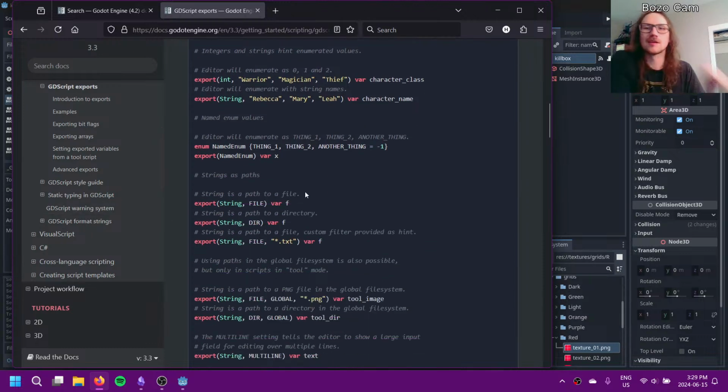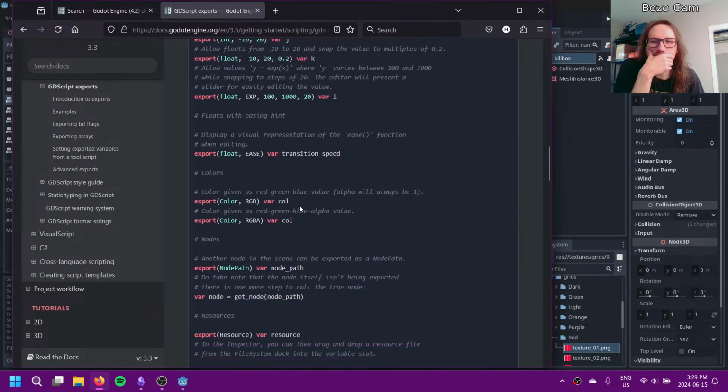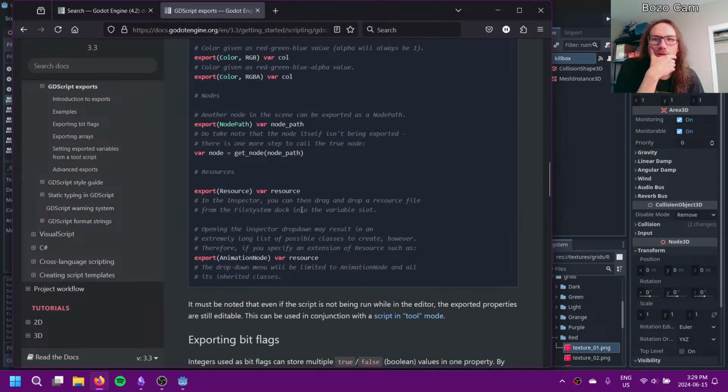Hmm. I don't know, man. It would be really nice to be able to, like, I guess, forward. The node in the scene can be exported as a node path. Do take note the node itself isn't being exported. There is one more step to call the true node.